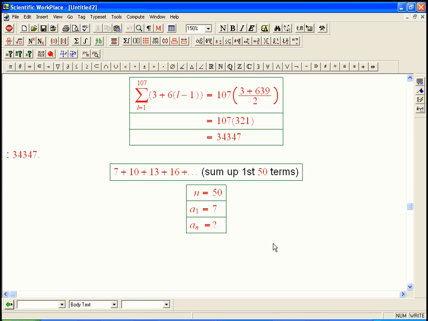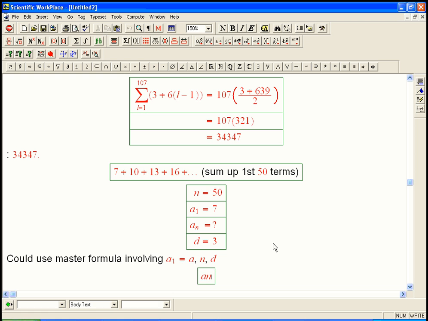Okay, so there's a couple ways to do it. One is that we know d. You can see that the common difference here is 3. And then what we could do, we could use their master formula in the book, which involves just those three quantities, a1, or a, in other words, what they call it, n, and d. But I don't want to have to memorize more formulas than just one, and so why don't we just actually figure out what a sub n is?